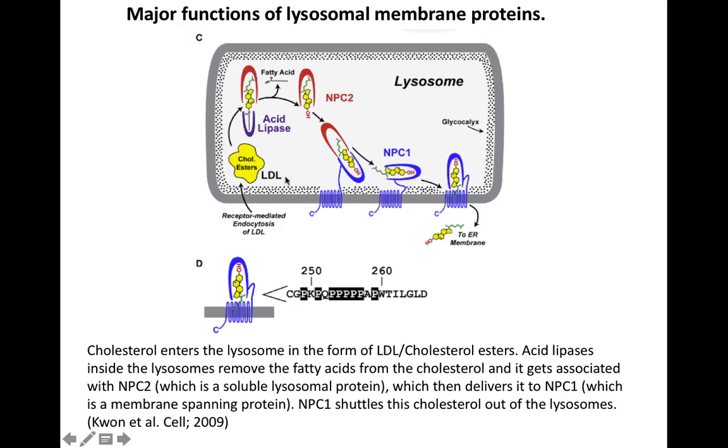So cholesterol basically remains associated with these proteins and with fatty acids. So what we call LDLs, with these proteins. So these low density lipids, or the lipoproteins which are carrying lipids, are of different types. They could be very low density lipids, what we call VLDLs, and then we have low density lipids, LDLs, and then we have high density lipids, HDLs.